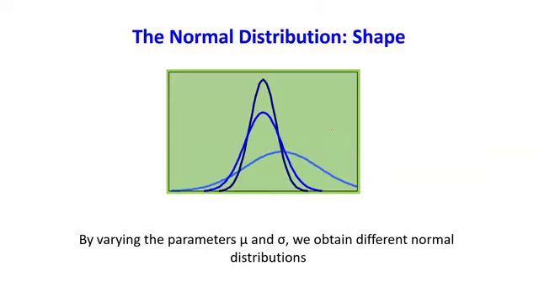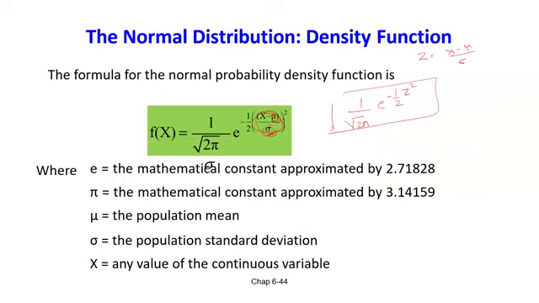Now, for example, you are assuming any particular data following a normal distribution and you want to find out the probability of a particular value on that distribution. If you know the mean, mu, and the standard deviation of this distribution, you just substitute the values, take whatever value of x you want the probability for, substitute that value here, and you can calculate the probability of that particular value or less than that value through this method.